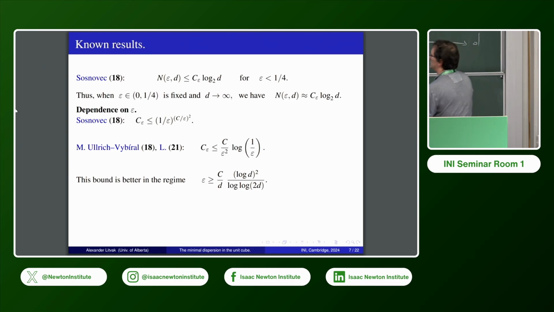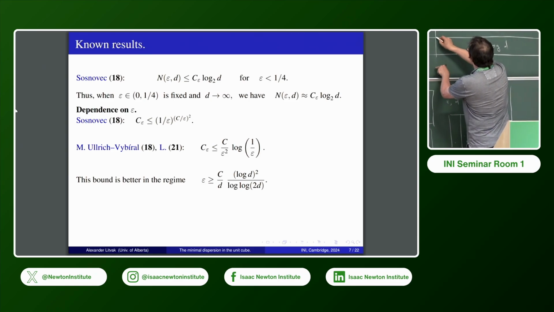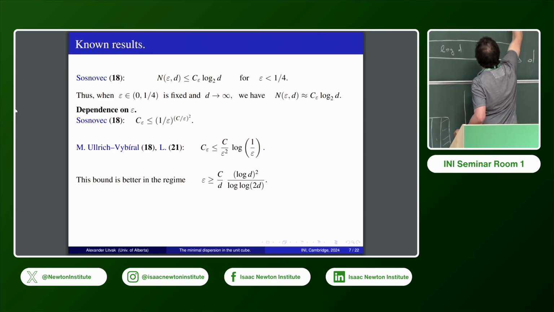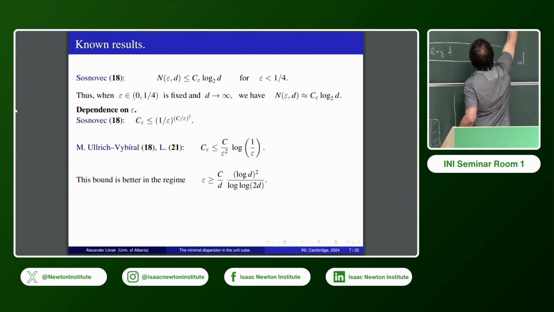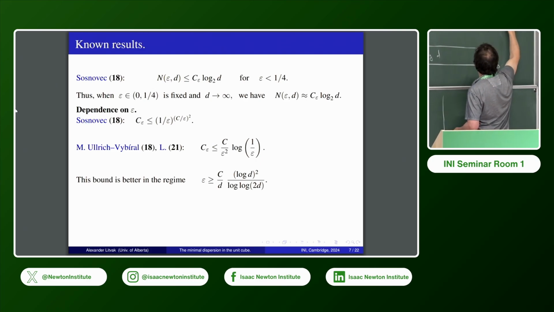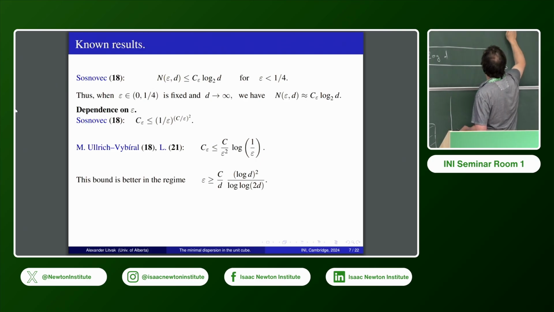So I probably will put it here, so my picture. This is essentially d double log d over log d square, yes. Then here we have that it is less than c over epsilon square log 1 over epsilon cd. Here also logarithm d. Oh, just one. Logarithm 1 over epsilon and logarithm d.